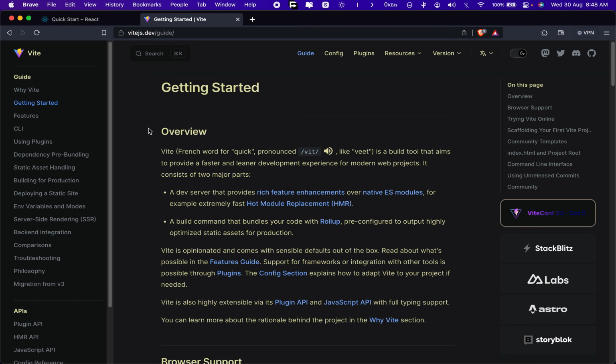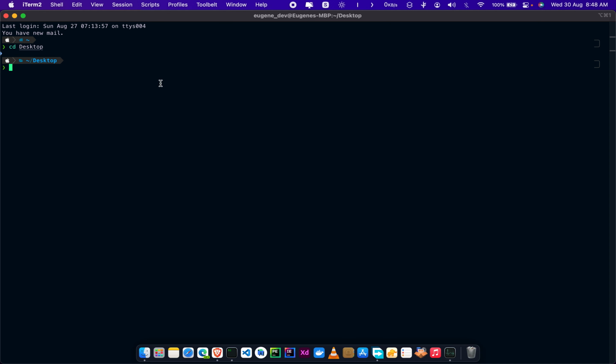And to do that, let me quickly go into my terminal. I need to create a folder, let me just say react-new, and cd into that. So the next thing I'm going to do is run the command to create a React app. With the CRA, which is create React app, we have create-react-app.